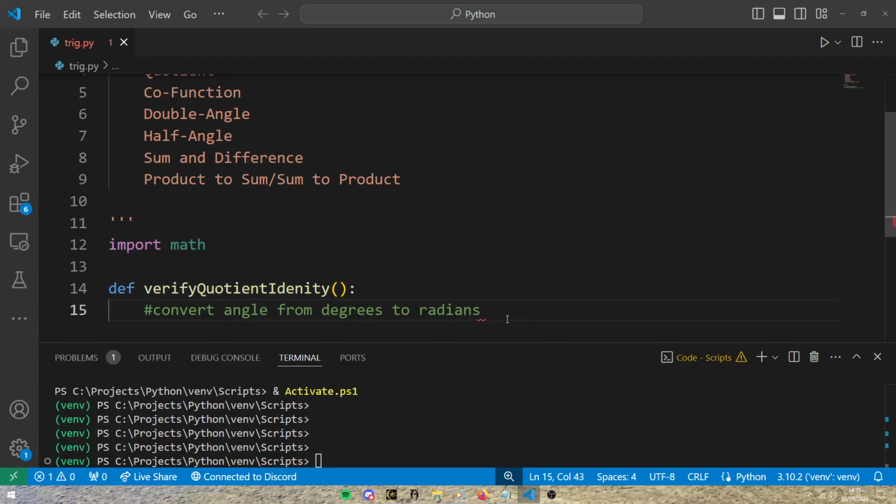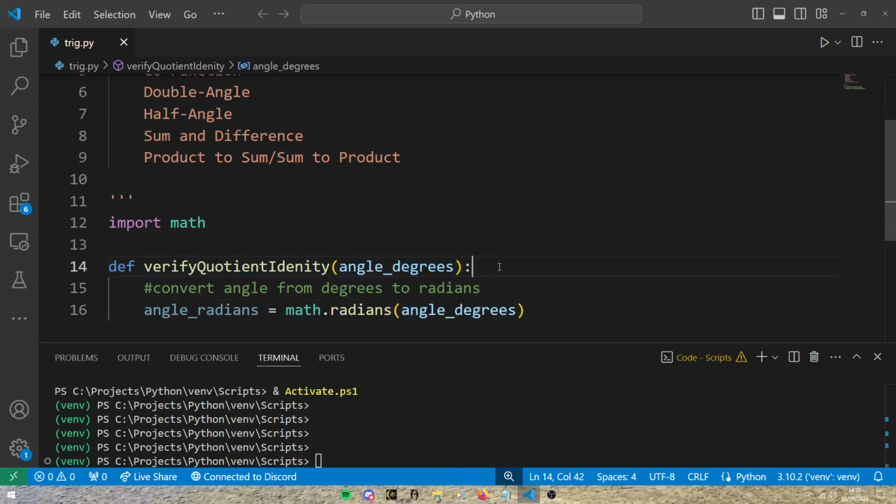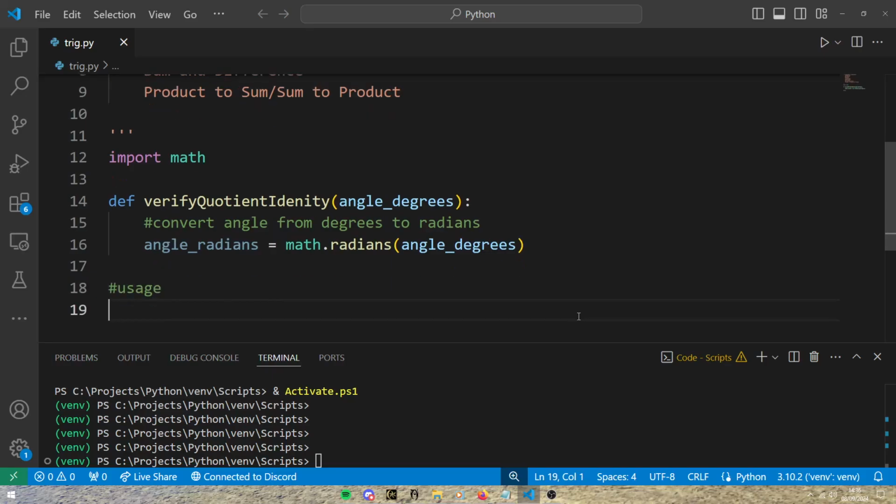We're going to take the angle radians, use math.radians, and multiply that by the angle degrees. The angle degrees is what we're going to pass in here, which later on we will use outside of our function.